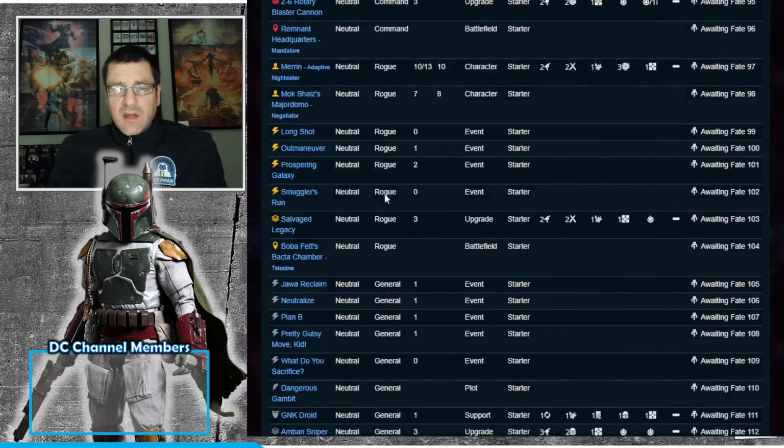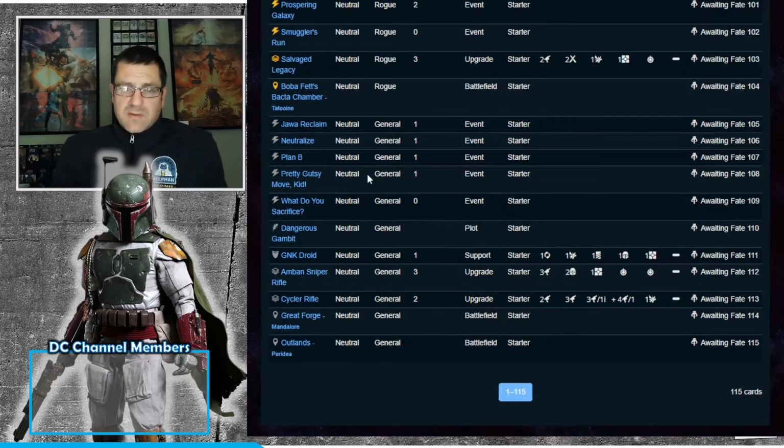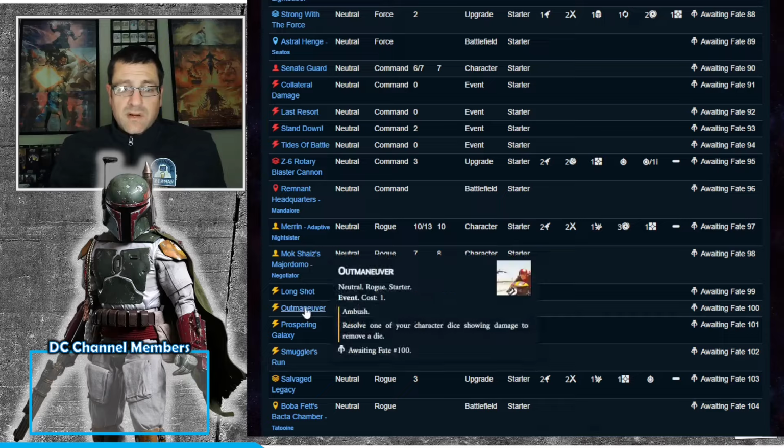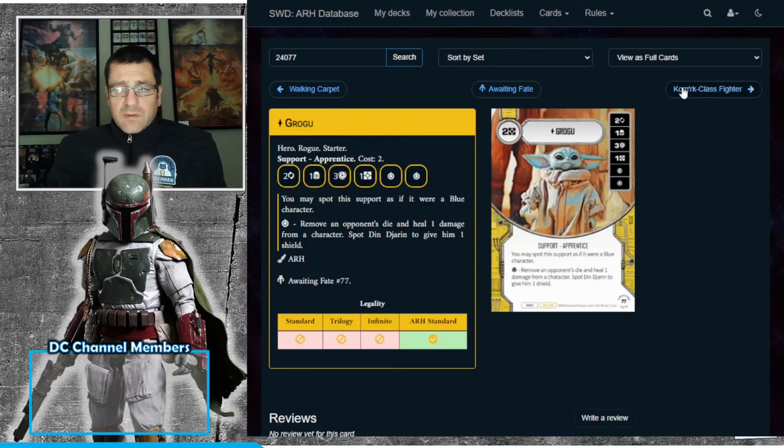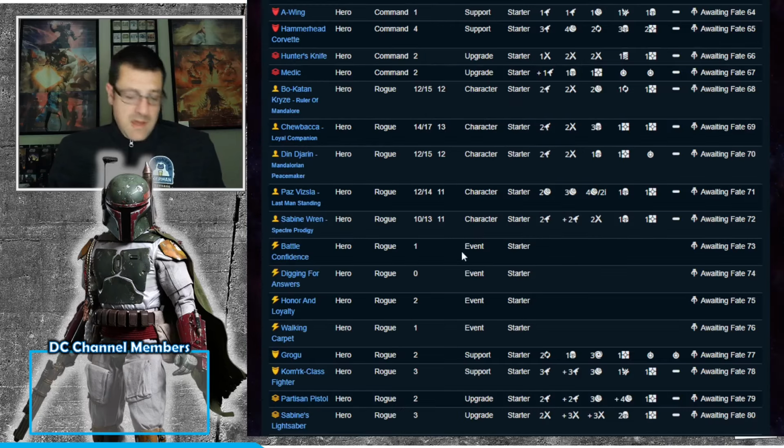So Carson, and then another one which I have, and again, remember, this is only my third pass, and I'm also not as good at Destiny as many of you all are anymore. So I only have a short list here on what looks good, but Grogu also looks crazy insane. So Grogu, for 2 cost, is 2 focus, 1 shield, 3 reroll, resource, special, no blanks. You may spot the support as if it were a blue character. Phenomenal. Special, remove an opponent's die and heal 1 damage, spot Din to give him a shield. That just seems really good to me. Not broken, I think a little above curve, but I don't think it's broken or anything. But that just seems really, really good. And aside from Din, it just seems really, really good to me. So, fair enough.